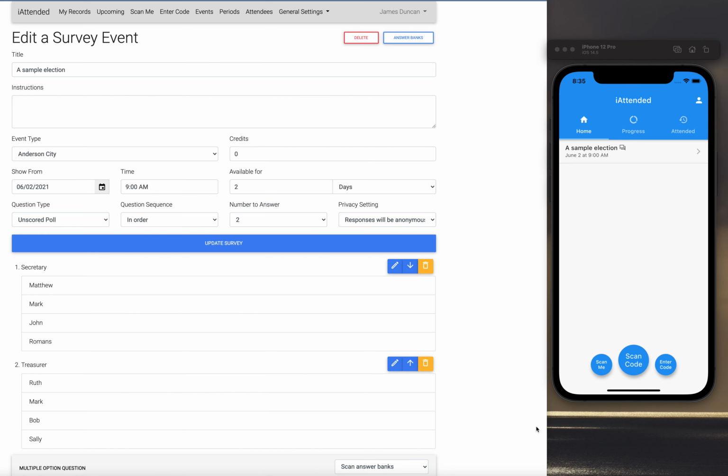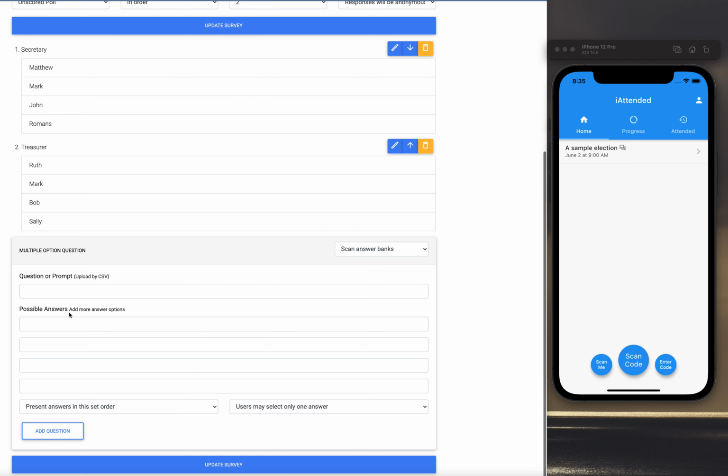In this video, we're going to take a look at a poll or survey in the app, and you can see the app running over here on the right, and we have the questions that were made in the last video here. I'm going to add one more just to show you another option here. So we're going to make, let's say, the president, and there are a lot of people running for president. So we've got David and Mike and Ruth and Hillary, and need more candidates.